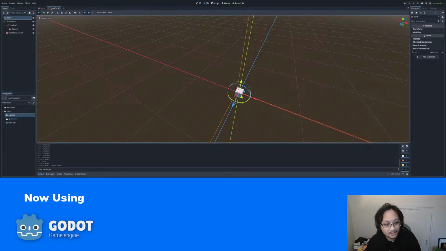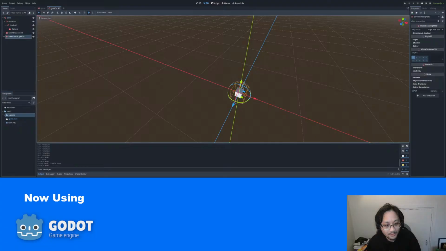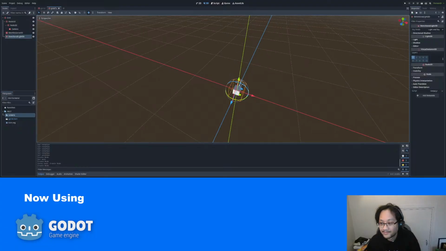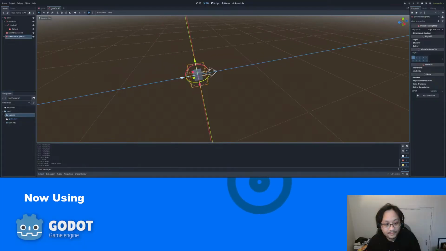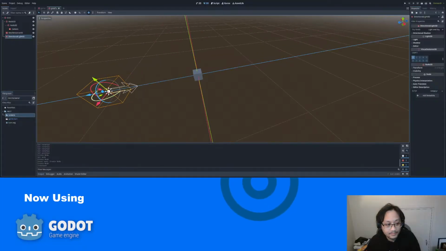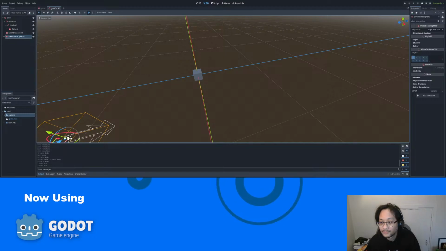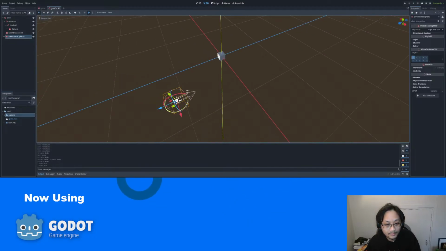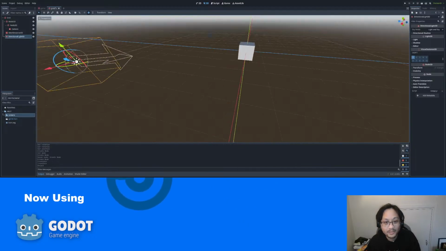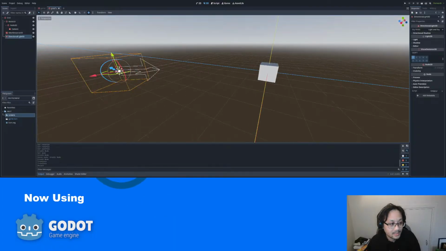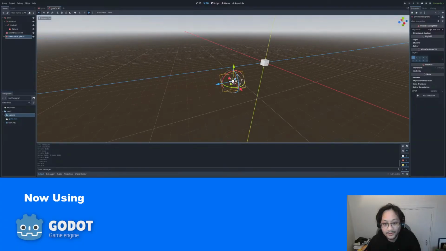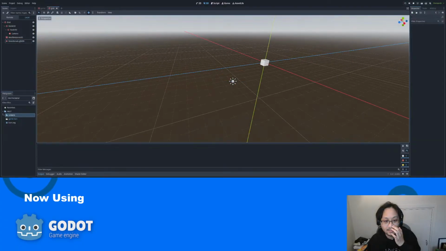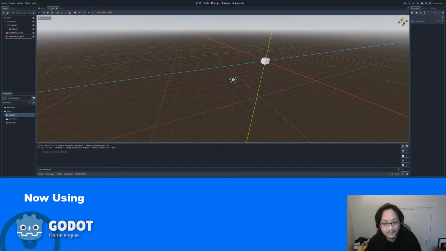Add child node directional light 3D. So for now, this should be great enough. Let's try to look at it. I don't see anything.